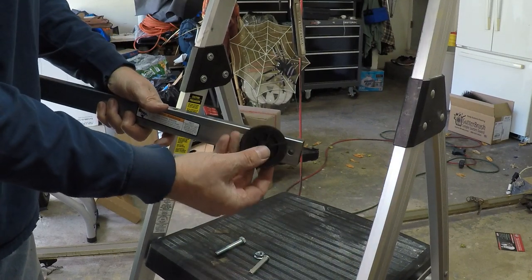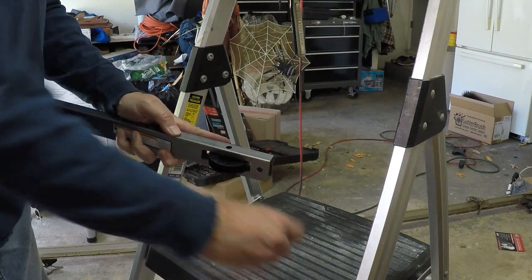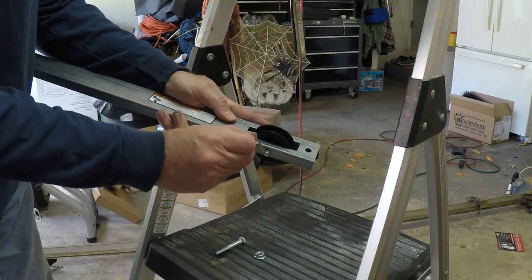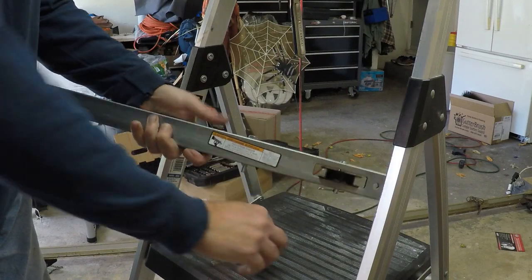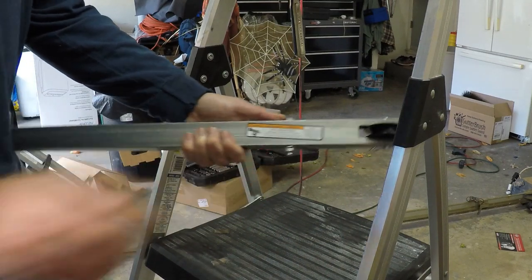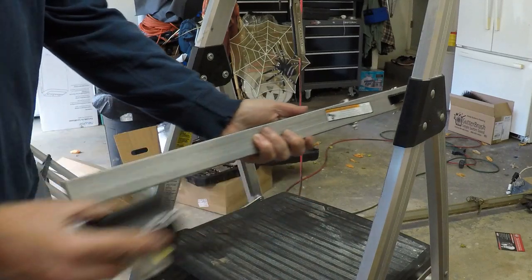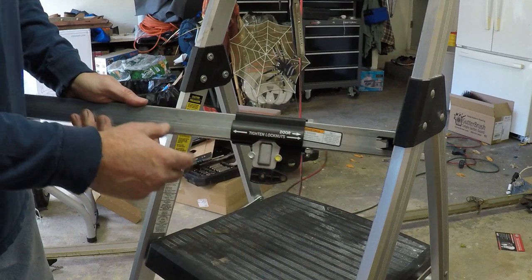The first part of the installation is the beginning rail, which goes by the door. They want you to install the little pulley where the belt drive will slide around, with the pin held by a cotter pin - that's in. Then they want this little bolt here. I'm just going to hand-tighten this nut for now. What this does is stop this piece, which will carry the door - that's where the bracket that lifts the door attaches - and that bolt simply stops it from going any farther.